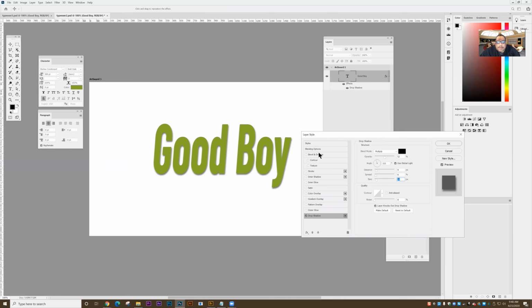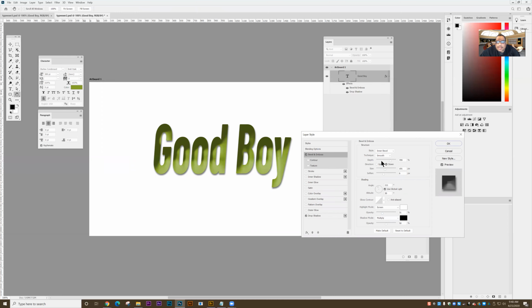In addition to that, I can do other things. Let's take a bevel and emboss. I'm going to change the depth of that bevel and the size of the bevel appropriately. And you'll see there that the text has that beveled surface. There's a lot of options in here, and we're not going to go through all of them. I'm just going to go through this top section here. Later on, in the advanced portion of the class, we'll go through some of the other sections.